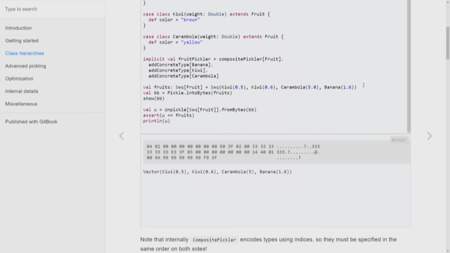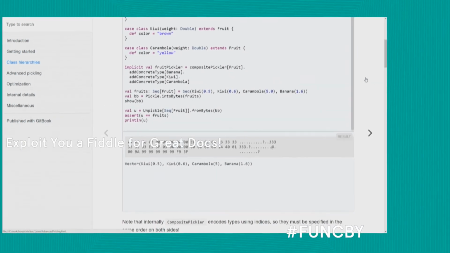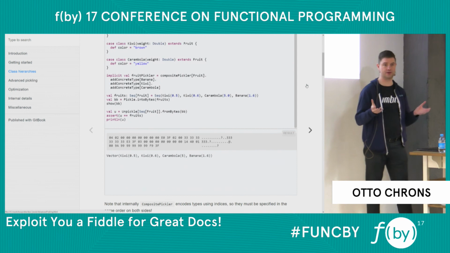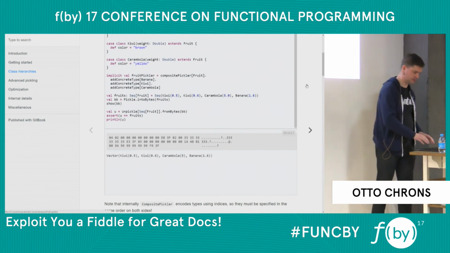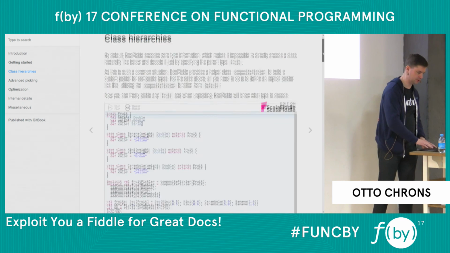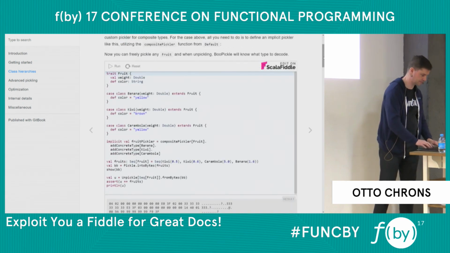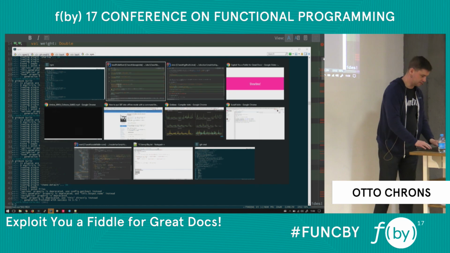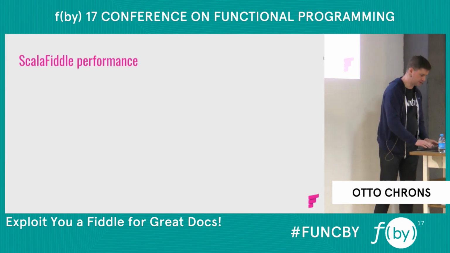So those are sort of simple things you can do there. Like I said, you can really go all the way. You can build an interactive application in the fiddle if you want. And because it's just JavaScript running in the user's browser, you can do anything there that the user allows you to do. You are not limited in what you can do on the server side. All right, let's go back to the slides.